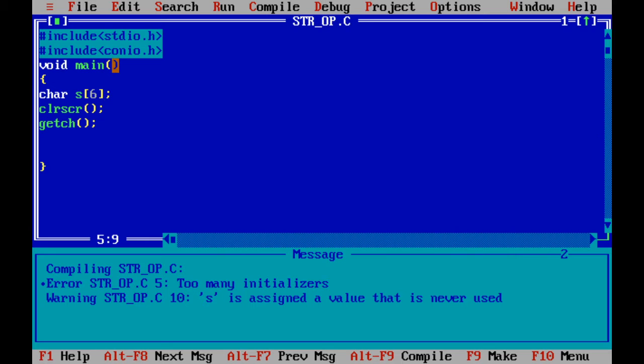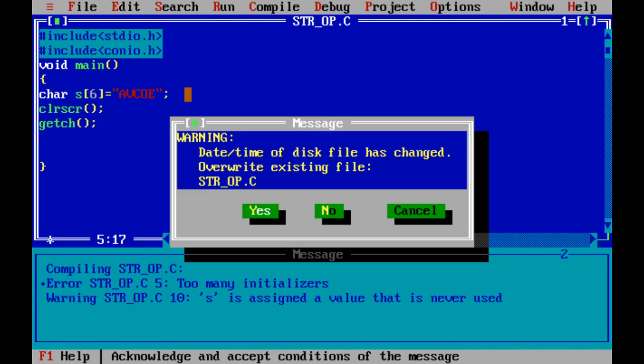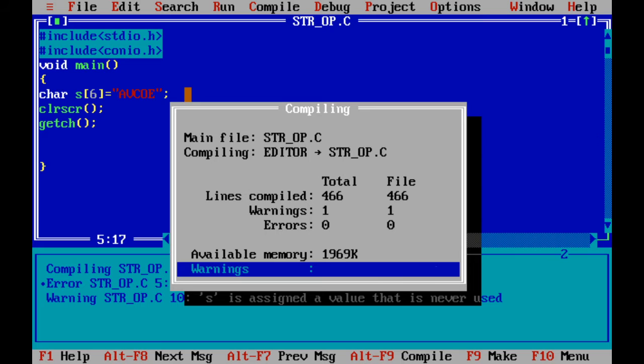Then the main function is started. First we have declared one string, char s[6]. Then clrscr and getch. Now if I initialize a string like this, char s[6] = "abcoe", save the program and compile it.